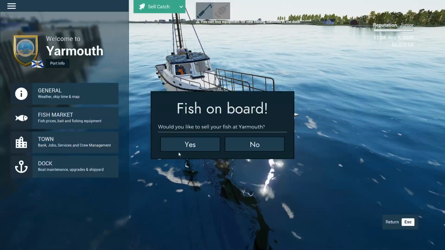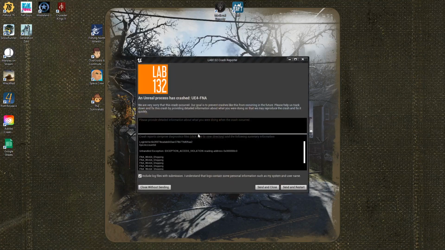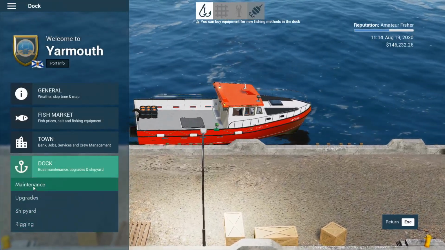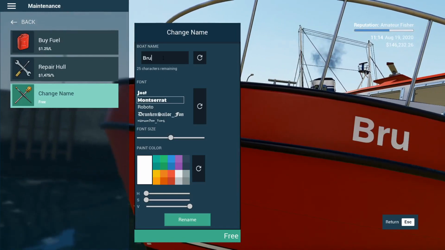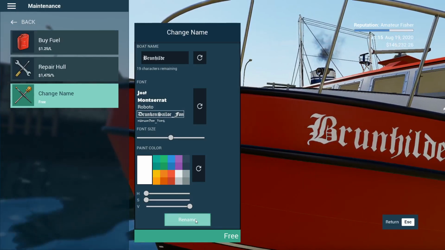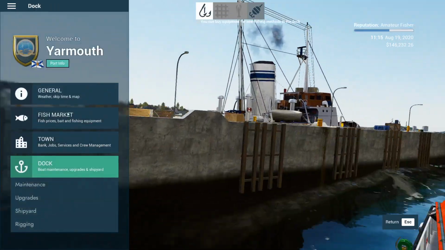And straight back to Yarmouth, sell that fish. Oh, okay. Oh, I see. No more harpooning. We are taking all the money we made from harpooning and we are buying a new boat. This red thing, the Brunhilde. And the Brunhilde can't do harpooning, which is fantastic.